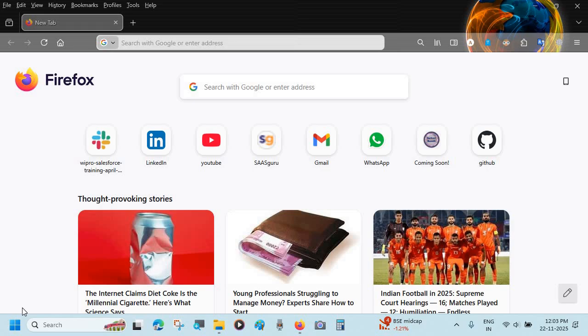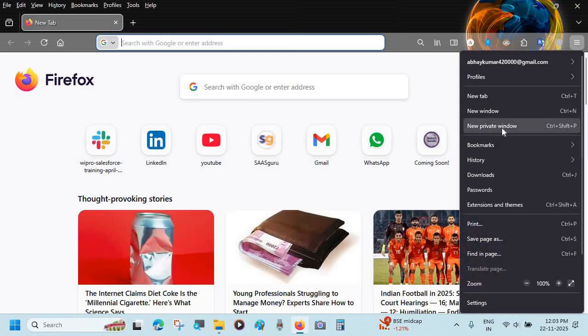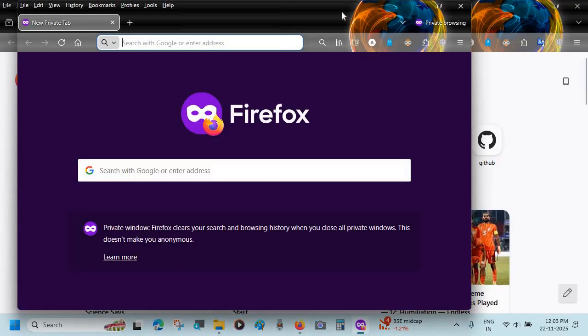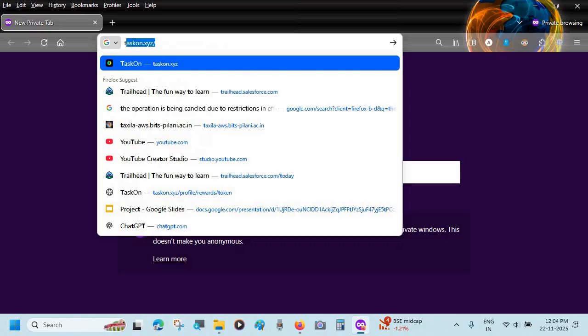To create Trailhead Playgrounds, we need a Trailhead account. I will provide you a link in the description, and you need to click on that link.